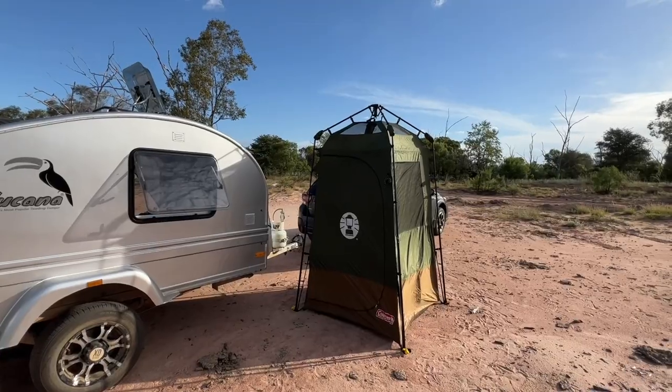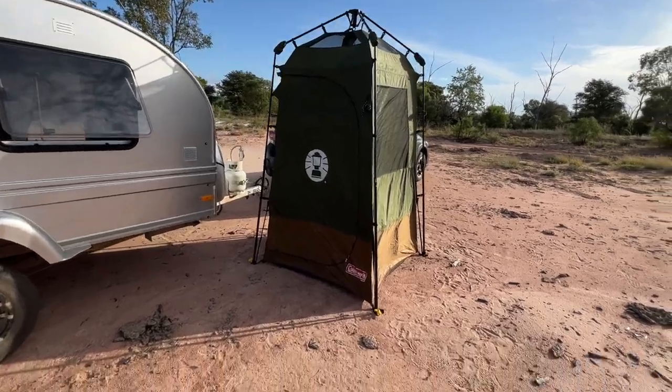When you're traveling in a teardrop and traveling light, not only do you need a toilet, but you need somewhere to put the toilet. We've tried the pop-up style of tent in the past — they pop up really easily, but putting them down can be a real challenge if you've tried it. So we picked up this thing from Coleman.